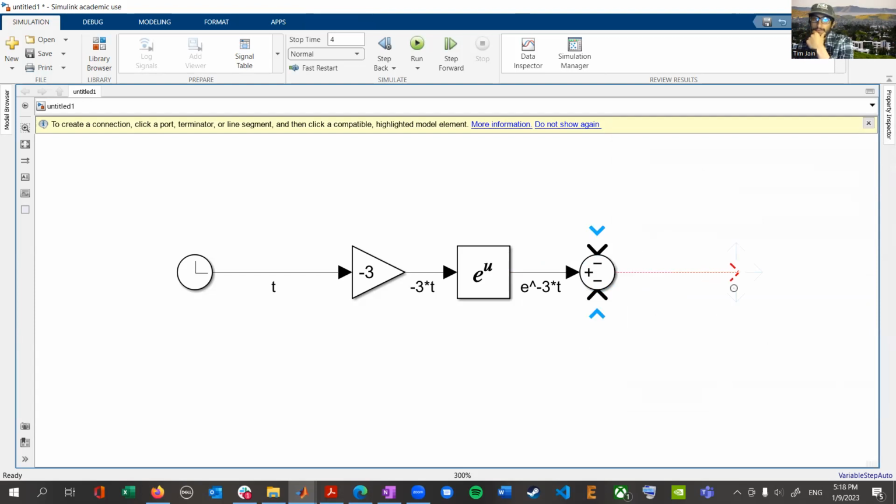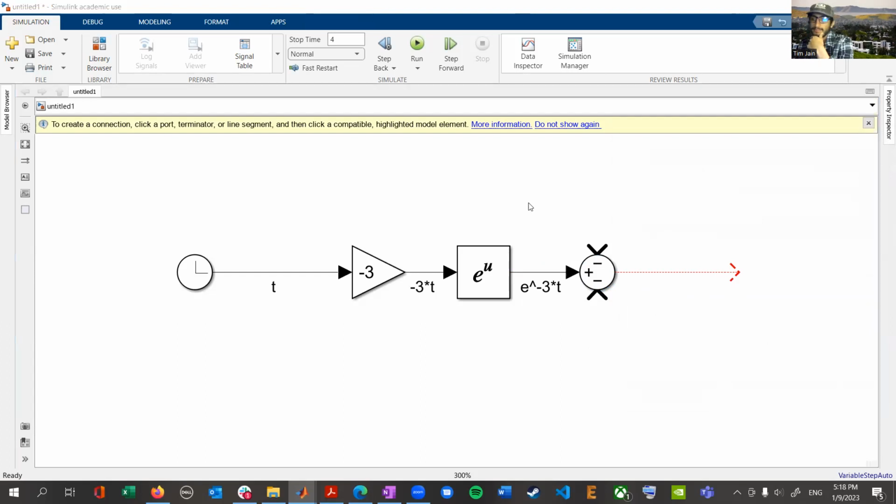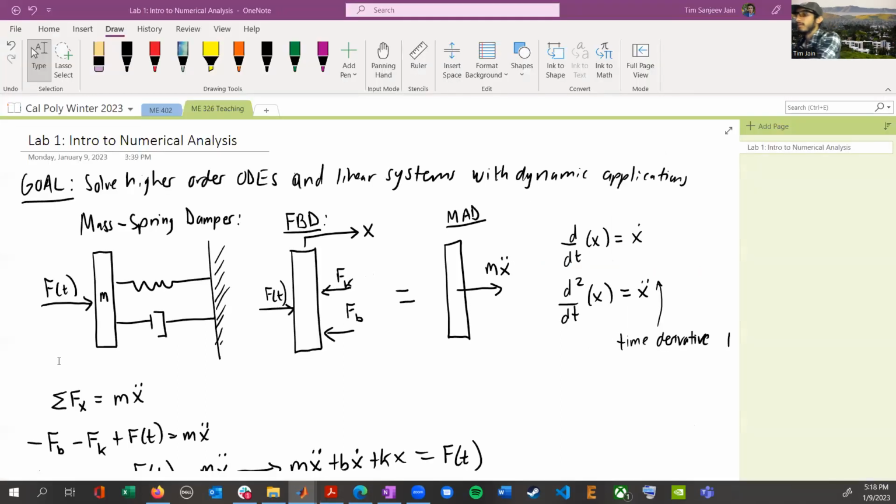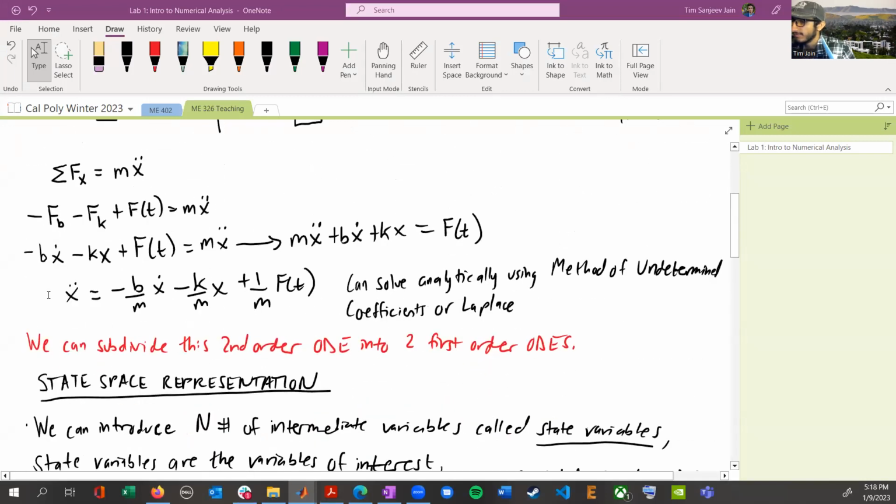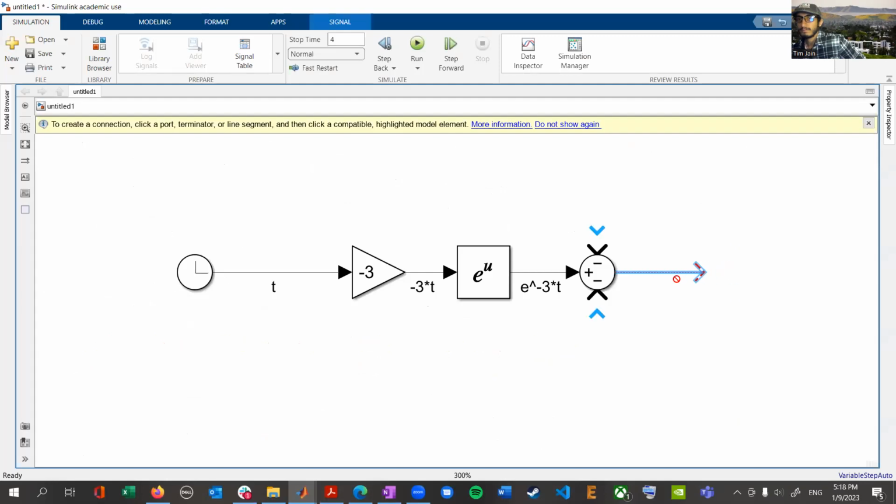So this function, we're going to be basing this off of this equation here, x double dot equation. So that's why I have that as positive. So this signal is x. We have to label every single signal you do here.